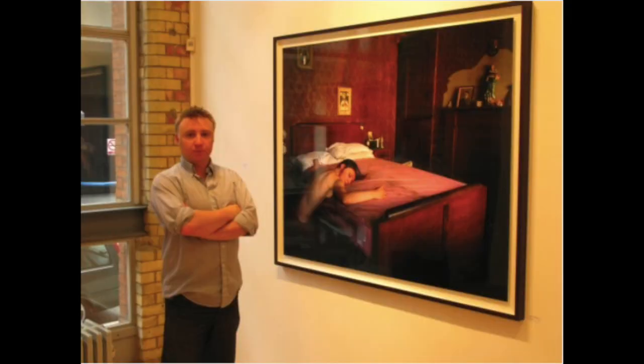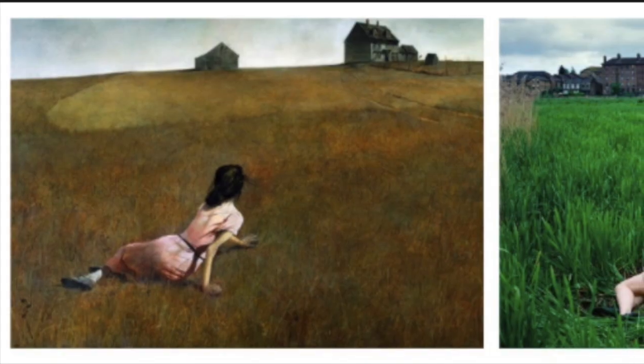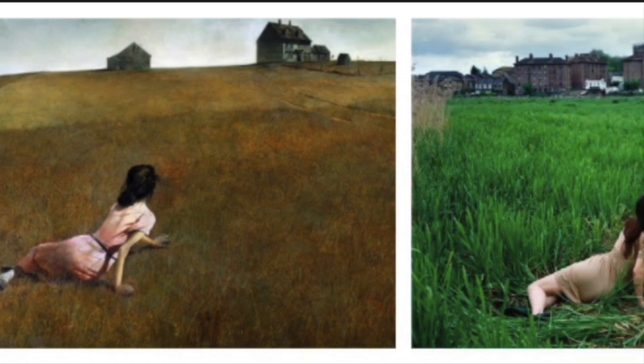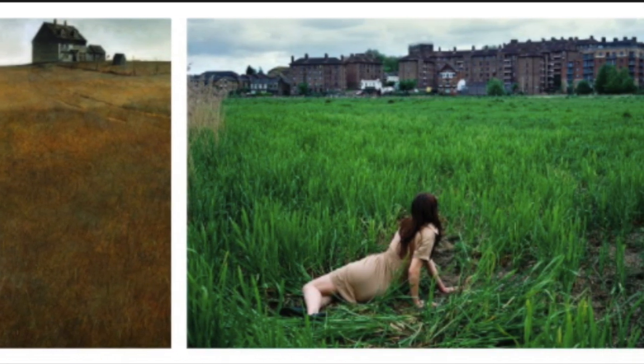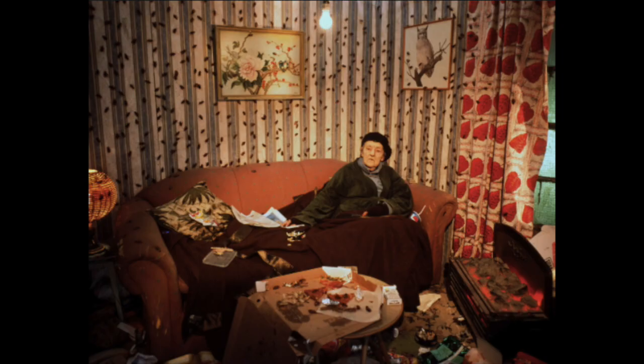Tom Hunter's work is extremely interesting, as he takes an ethically evaluative approach to many problems that others wouldn't understand, and makes a relatable situation, creating empathy and understanding for viewers. Some of the photos are inspired by paintings, but they are each created to show a new idea or new concept to the intended audience, as they are not a call for help, but a call to action. Many of his pieces are inspiring, allowing the viewer to come to their own conclusions while understanding something they had not known a lot about beforehand.